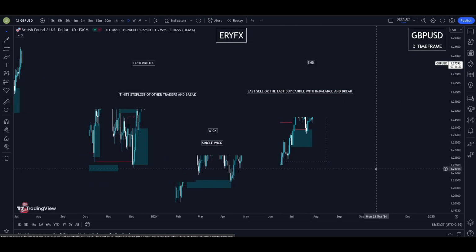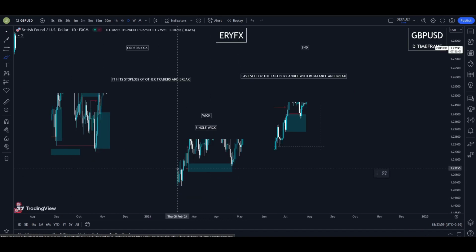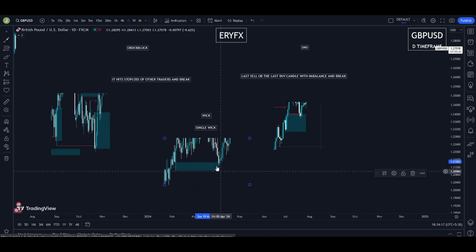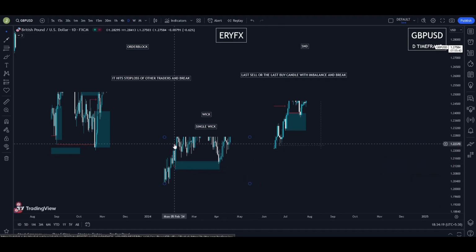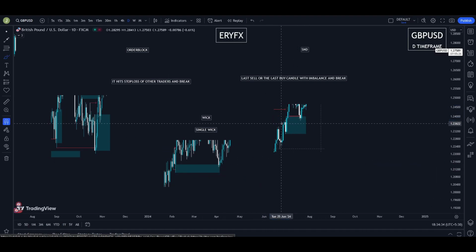So these are the three types we're going to look for as entry zones. One is where price moved upward and broke structure, and then we can use it for price to come back and then go for the longs. One more is the wick one. The wick one is just a single candle wick and a break. For the SND, it gives a break. It'll be from where the imbalance started to the low of that recent pullback. So price needs to come back, close it, and then move up.